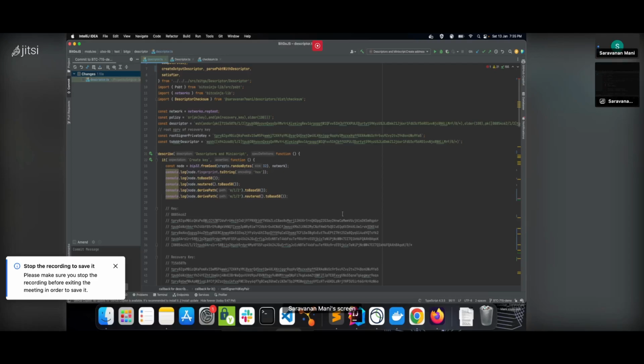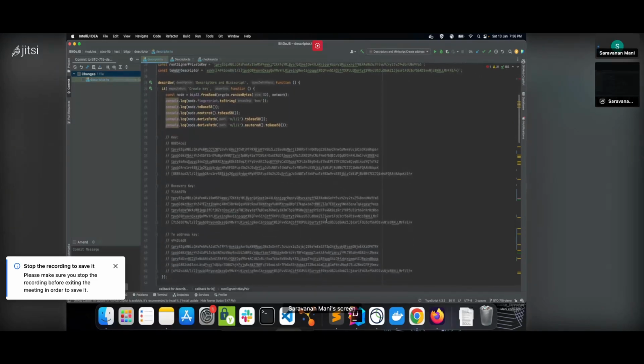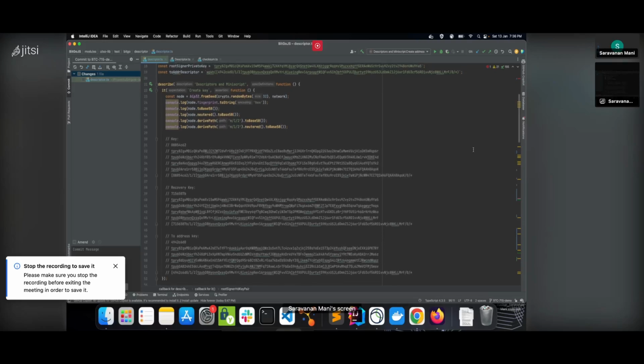But first we have to create the xpubs, those two xpubs, and for the to address we need to create another xpub, because we want to send to some third-party to address, right? So I already created the xpubs. These are all the details, using the above code. It simply uses the BIP32 library and all the libraries that are required, and all the xpub and the derived keys that I've shown in our examples.